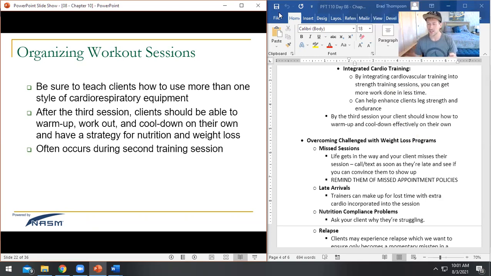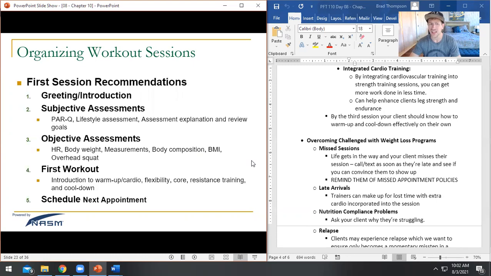Looking at where we were, I'm lost now. Integrating cardio. So this is a good opportunity for you to teach your client how to use the treadmill. It's a fun learning opportunity there. After your third session, they can choose their cardio, right? They can go through a full cardio warm up. They can go through a full cardio program, depending on how you want them to do that. So there's a lot of different ways that you can organize this, right?